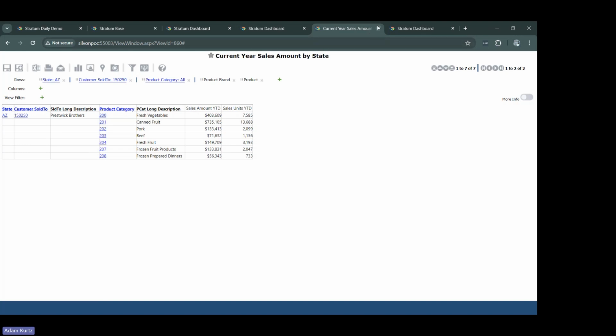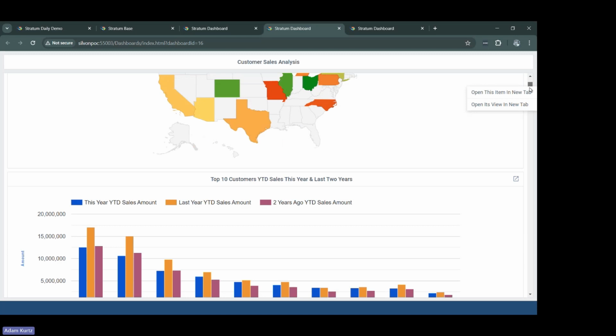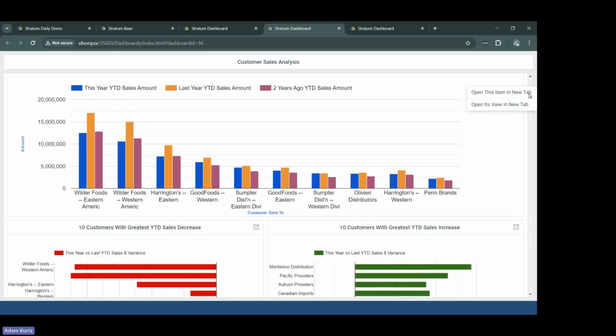So the concept there is to provide a visual to tell a story, and then to give the user a way to get to the data behind, in this case, the map, so that they can dig a little deeper and gain a little more knowledge about not only what the sales are by state, but who the customers are for that particular state, and what the products are, etc. So the map provides a nice starting point to get into that detail.